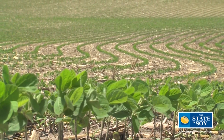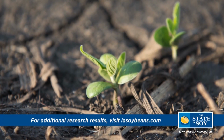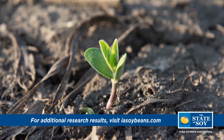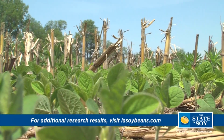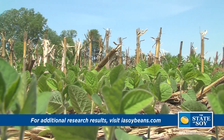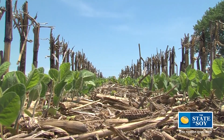So we had 4 different strips applied in the field, alternating different products. And then we kind of went out there and evaluated them shortly after they emerged to give them an injury score on what we thought was injury. So we rated them from 1 to 9, kind of on a percentage of injury we saw. Overall, we ended up with about a 3 was our average herbicide injury rating. So nothing huge, nothing out of the ordinary there. What we saw overall was actually the Group 14 had a slight yield increase. There was no negative effect anyways.